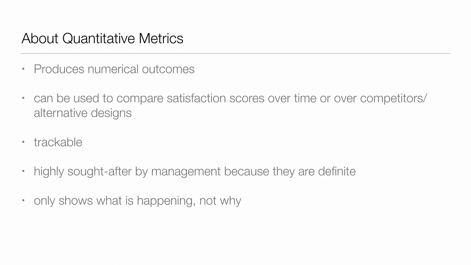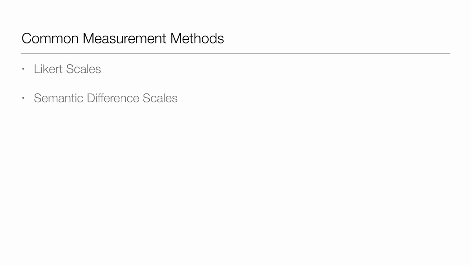These are producing numerical outcomes, so numbers. You can compare them over time, you can track them. And because of this nature, management absolutely love them because they could say, yes, we've had 500% in performance this month. We've had 100% over the last year, whatever it is. Management don't like so much the soft aspects, the, you know, people are saying this and feeling that. They like the hard numbers. So it's a great skill as a UX designer or consultant to get to grips with numerics or quantitative metrics.